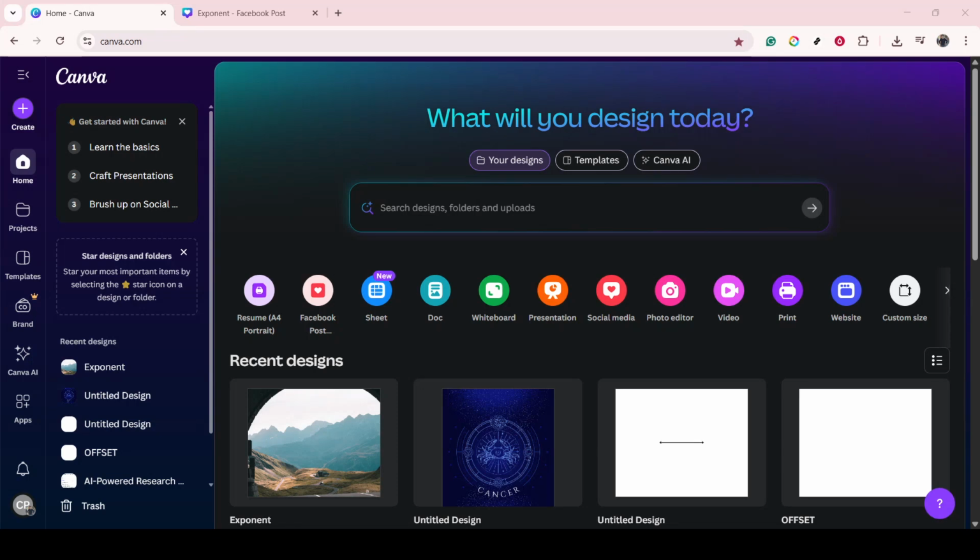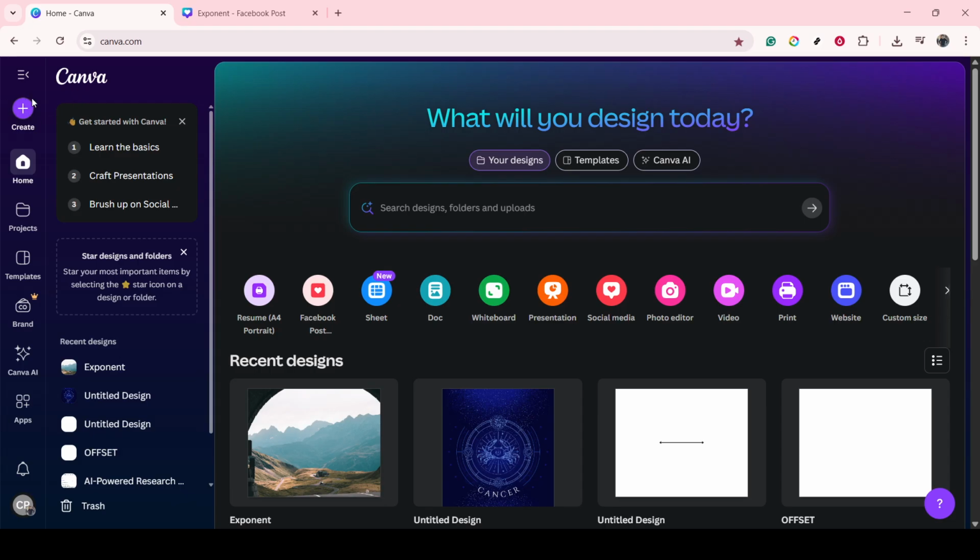In today's video, I'm going to teach you how to see and manage layers in Canva. If you've ever worked with graphic design tools, you know that managing layers is crucial for creating clean, organized, and visually appealing designs. Let's dive into the steps you need to follow to effectively see and manage layers in Canva, enhancing your design process.